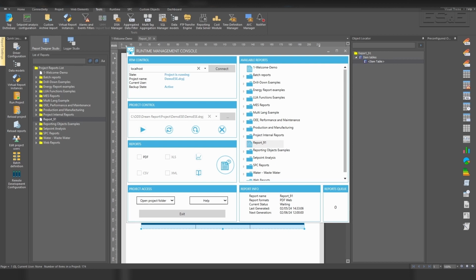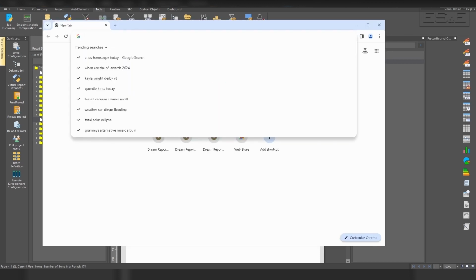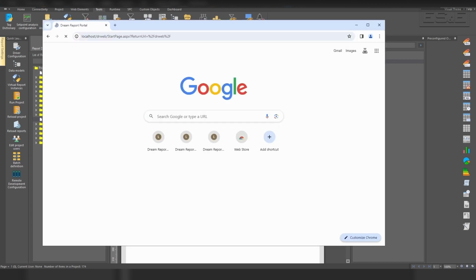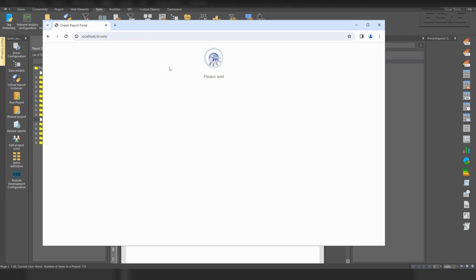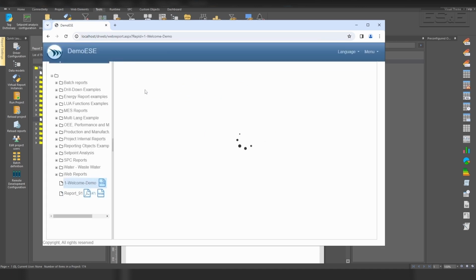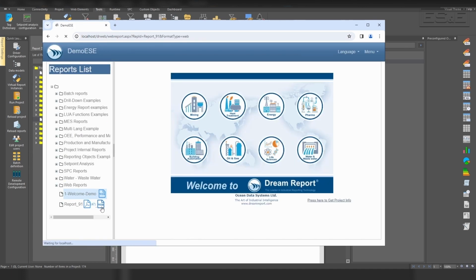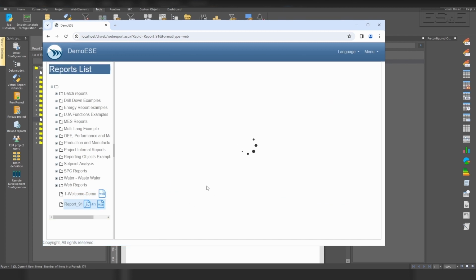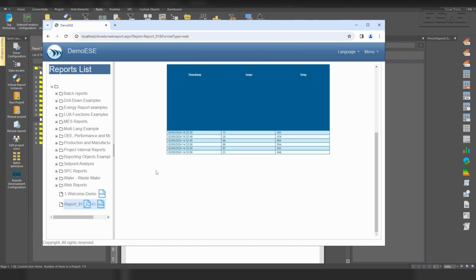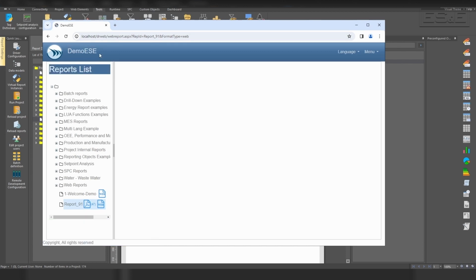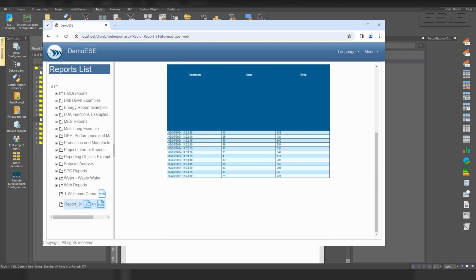And again, like always, we'll just look at it through the web page too. So open up the web portal, go to the report, and we're seeing the same values come in. If you remember, I didn't set the auto refresh on this. So again, we got a few more values in. So that's the quick down and dirty way of just getting it to display some data.